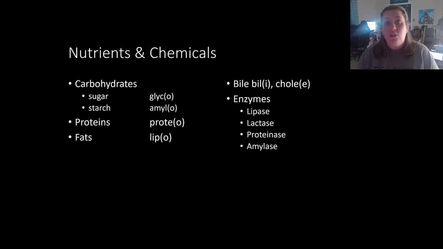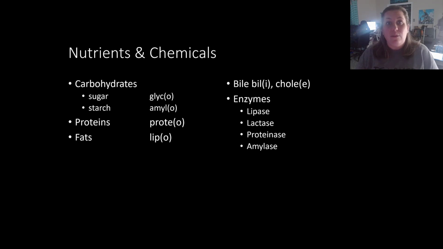Proteins are another macromolecule that your body needs. We need those building blocks of amino acids that are going to help make the proteins we might need. And then, of course, fats are the lipo, and this is, of course, an energy source. We also see that fat is really important in our body for insulation and protection. And so these are going to be those nutrients.